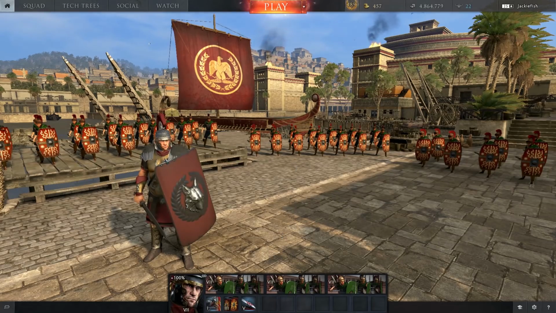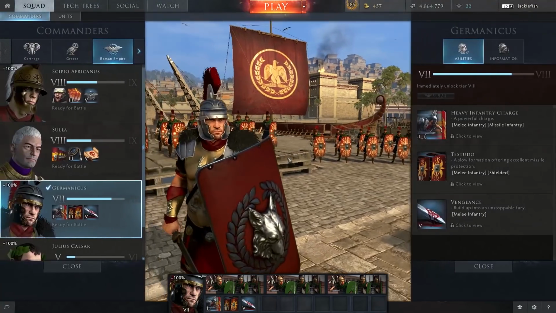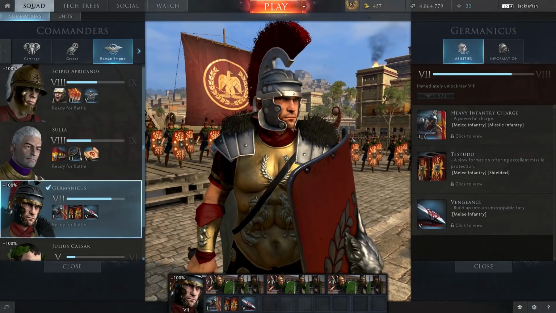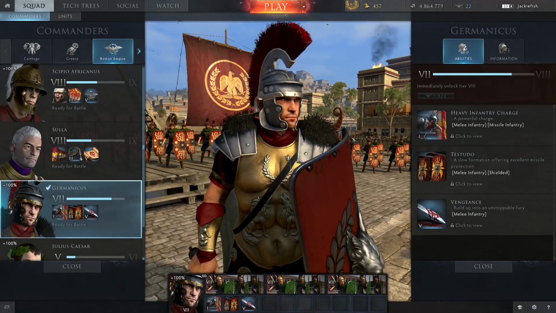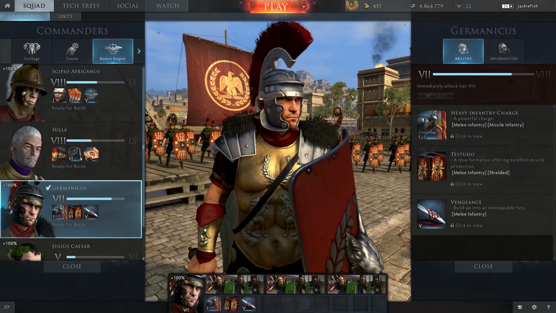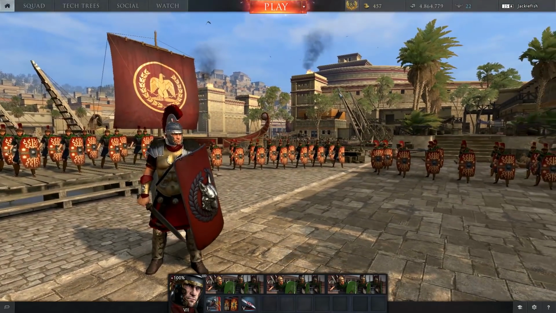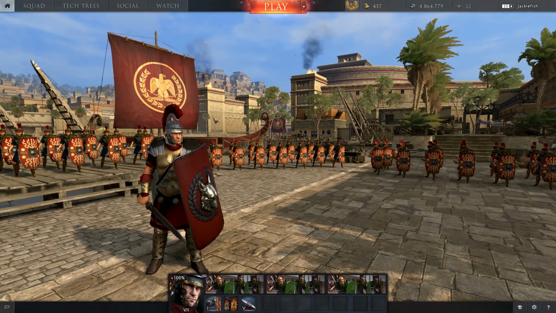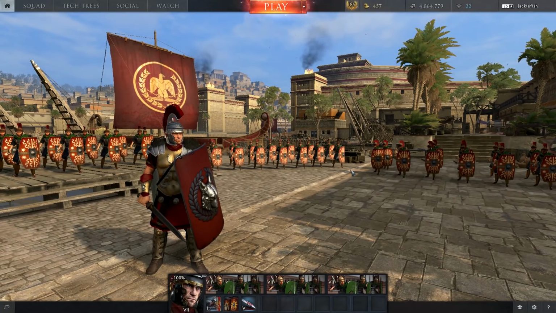However, they are extremely strong. Germanicus can probably deal with the highest DPS in the game in a sustained fight, hands down. I can't imagine many people come close to him. Hannibal can stick up and kind of stay up with him for the first minute or so, but as soon as Portus goes, you know, Germanicus just really does dominate the field.